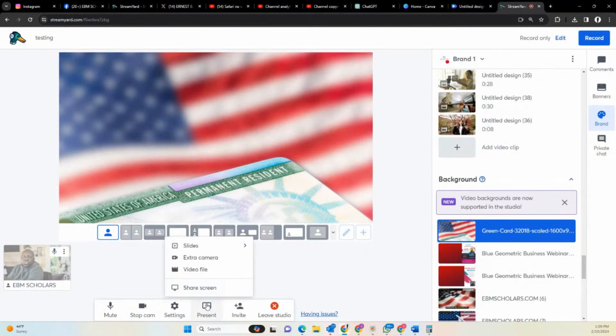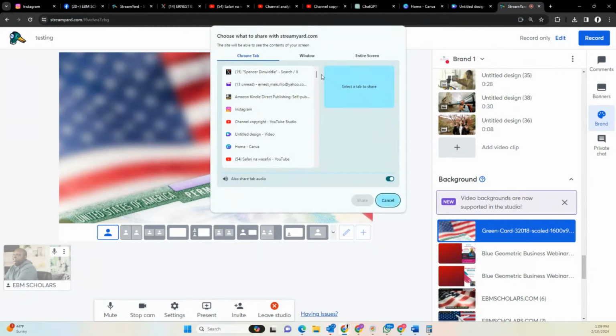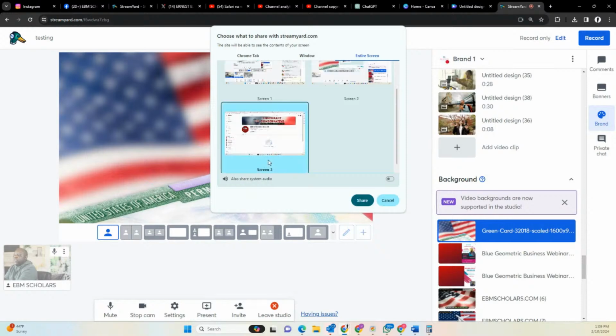Then I can share screen. Let me show you. Okay. If I want to share screen, I click share screen. Then I choose which screen I want to share. I want to share this screen because I have 3 screens, 1, 2, 3. So I can share different screens.